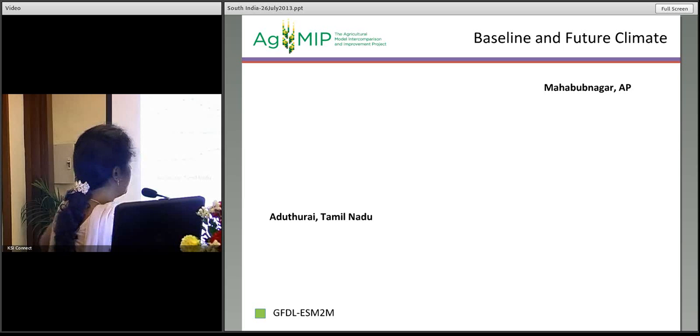In this precipitation, one important thing is that there is a shift in rainfall. This is the southwest monsoon rainfall and this is the northeast monsoon rainfall. As far as Mehboob-Nagar is concerned, some amount of rainfall might go into the northeast monsoon as well, so there may be a variation in the growing season. The other important thing we could find is that within the growing season, the June month is expected to get more rainfall, which is the start of the growing season, when the crop doesn't require that much rainfall.